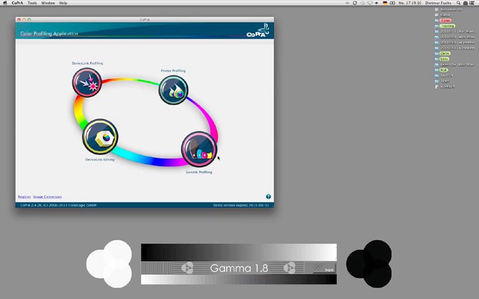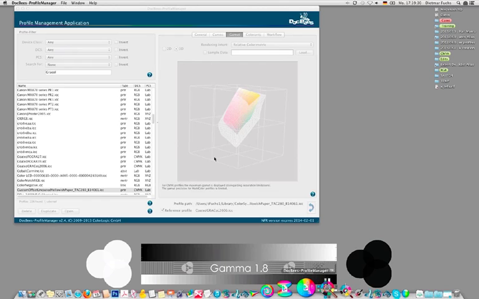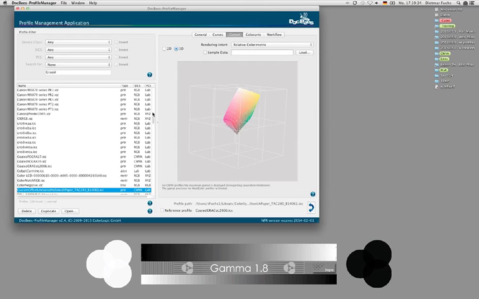And the last use case I would like to show you is about CMYK-to-CMYK, one CMYK to another CMYK repurposing. And for this example, I would like to explain a little bit what kind of conversion I want to do. We'll have a tool which comes with CoPra, which is the Profile Manager application. And that's basically what I would like to show you here.